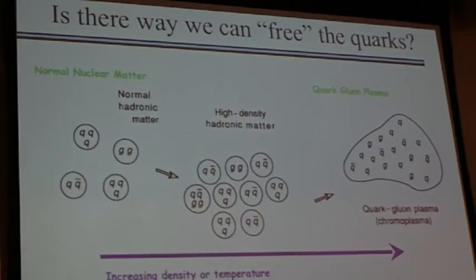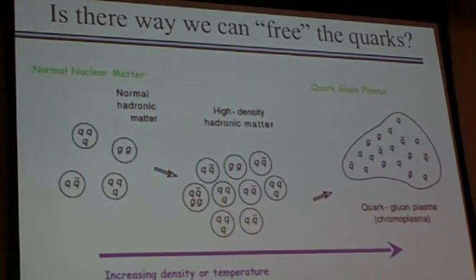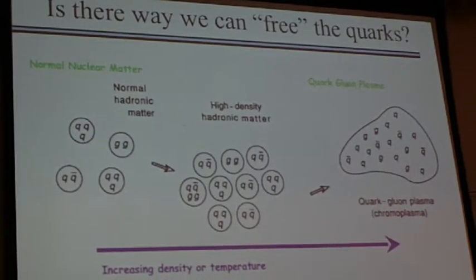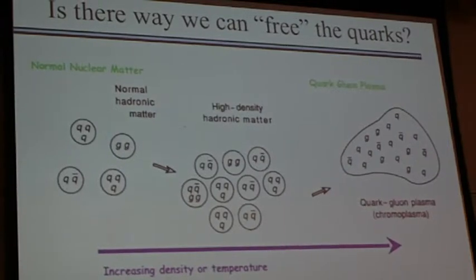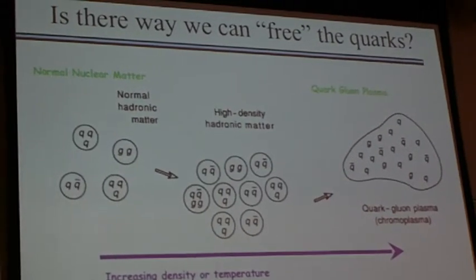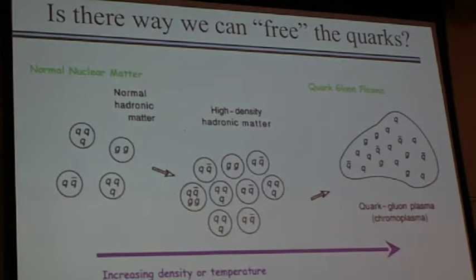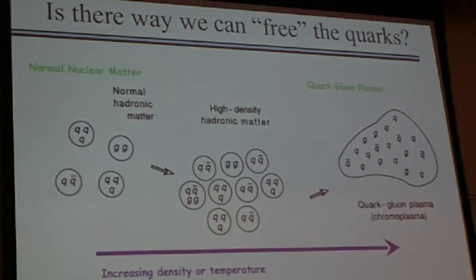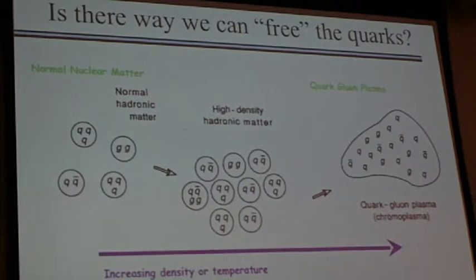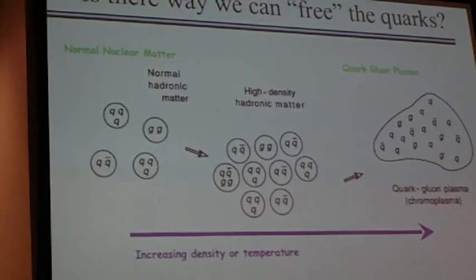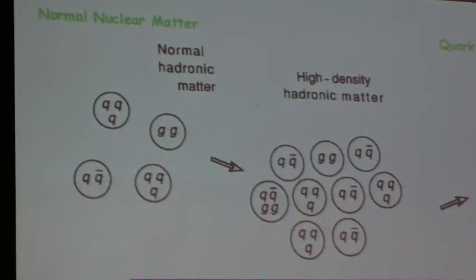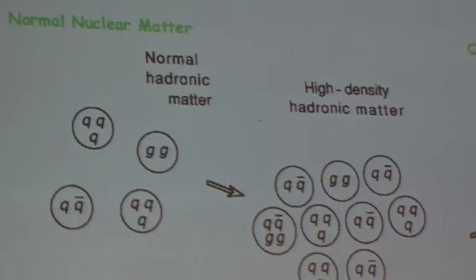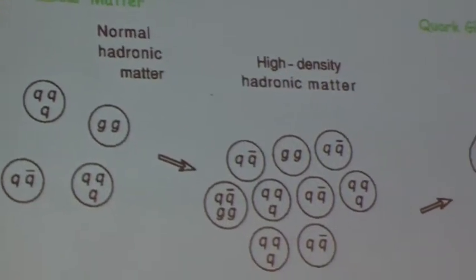And what we try to do is, so we're never going to see these free quarks, but we're trying to see what we get when we have quarks that are almost free. So what we do instead is that we try to push them together. If we take nuclear matter and we push on it hard enough, we try to get to where the boundary between different hadrons is irrelevant. And this is what we're trying to form. We call it the quark-gluon plasma.